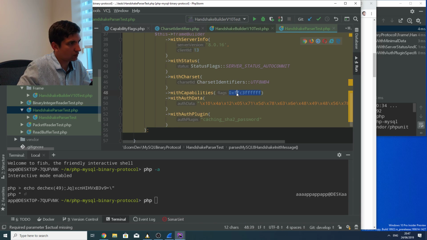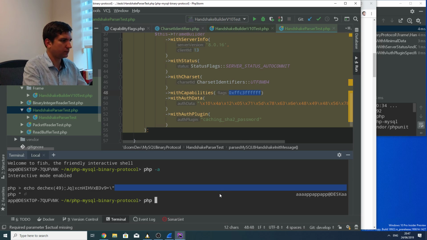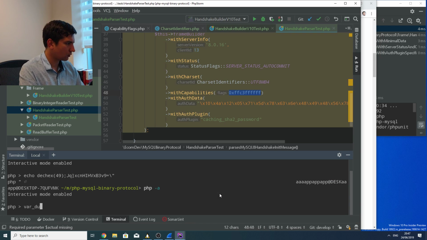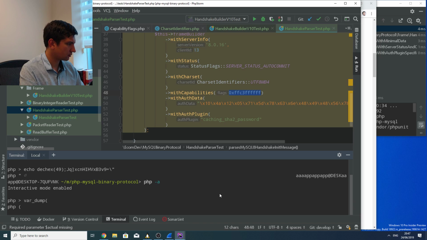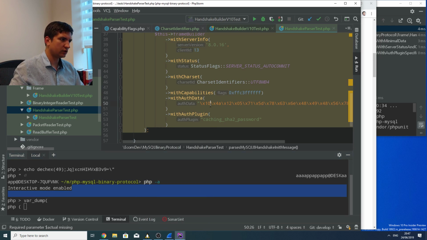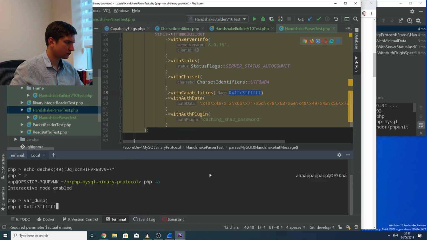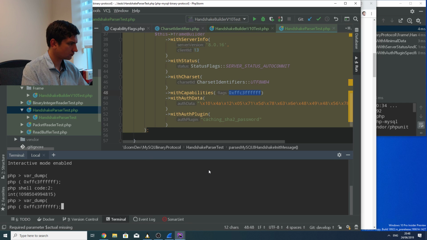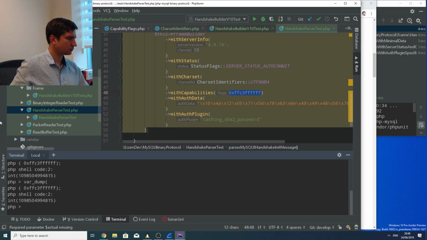It's a little bit big one, but let's check if PHP actually treats it as an integer, or if it already treats it as a float value. Okay, it's still an integer. It's a big one, but still an integer, so it's good.